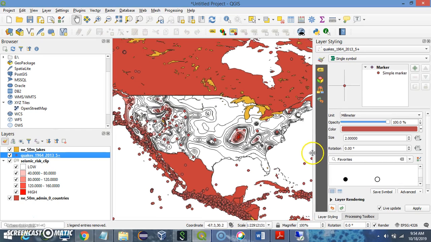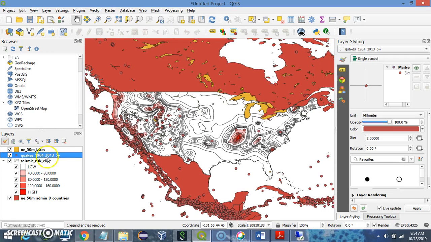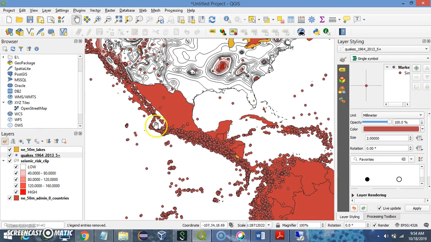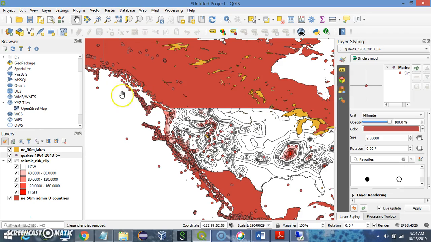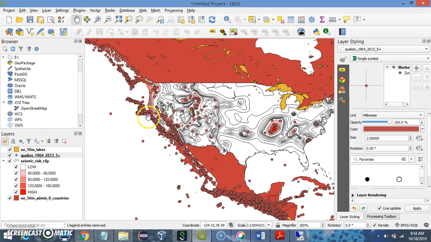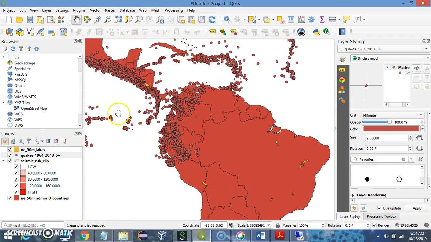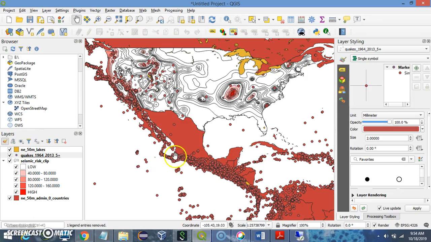Okay. So over here, what we have is the data points of all the earthquake incidents that happened in and around the world. This is the historic earthquake data. We know that this part of the United States had a lot of earthquakes, and there was also some earthquake activity in this area. And we know from this diagram there were a lot of earthquakes in the Mexico region. So here we have all the earthquake data.